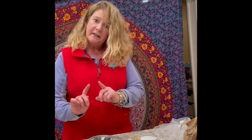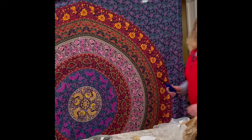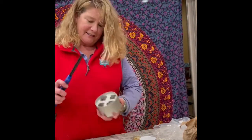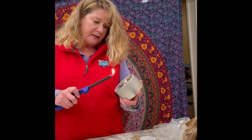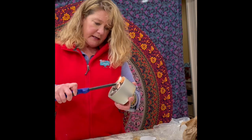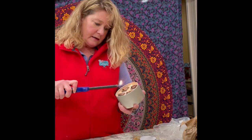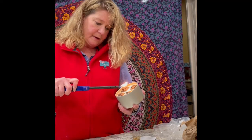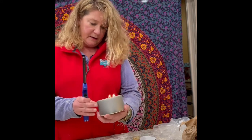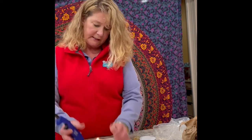So let me get something to light this on fire. All right, I got my trusty little big lighter. Let's see how this works. So light these up. I'm just gonna light a couple of them. Ooh, nice.